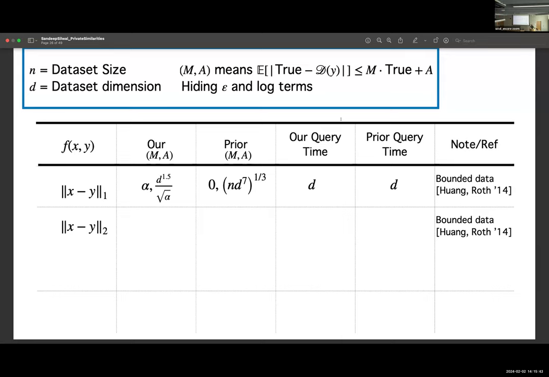It doesn't really matter what the previous error was, but you can see it's some large factor that depends on the size of the data set and the dimension. Whereas for us, we can actually get much smaller additive error at the cost of a little bit of multiplicative error as well. So we can specify any parameter alpha, maybe say 0.1. So we can get maybe 1% multiplicative error, but the additive error will be much smaller than what we could get before. And it turns out if you have a result for L1, a result for the L2 distance actually follows pretty naturally.